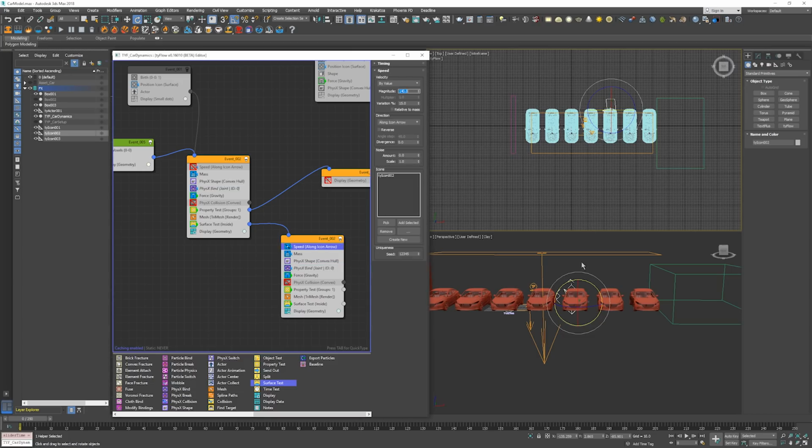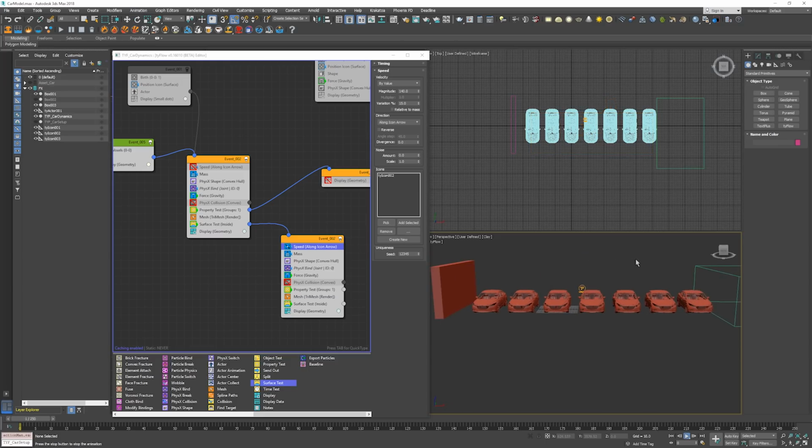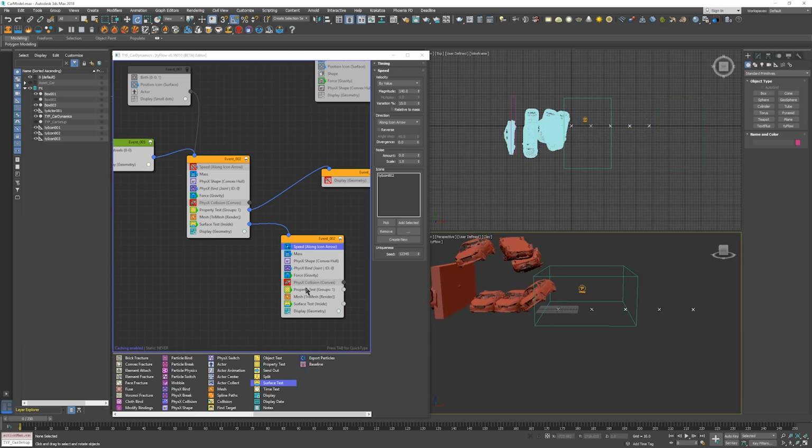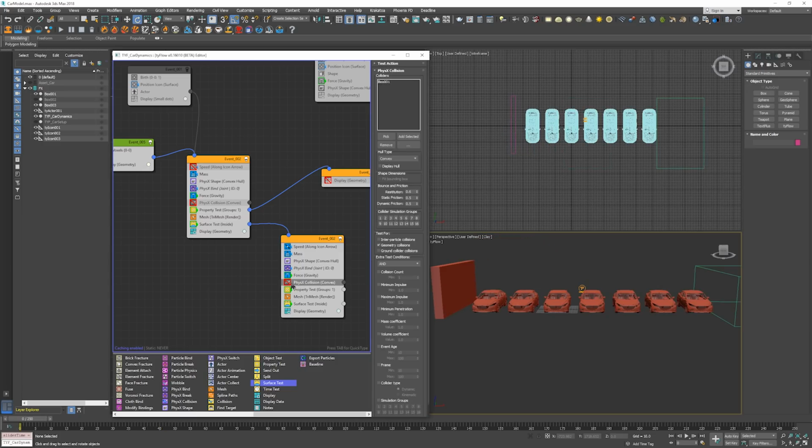So the whole idea is that we can now get these cars, they're going to get shot up in the air and they're all going to crash into each other. We might need to sample this a little bit more. If there's any weirdness going on, we just need to either add more samples or turn on the CCD. But the whole idea is now we've got this stuff crashing into each other. Oh yeah, and we also want to turn on the physics collision.